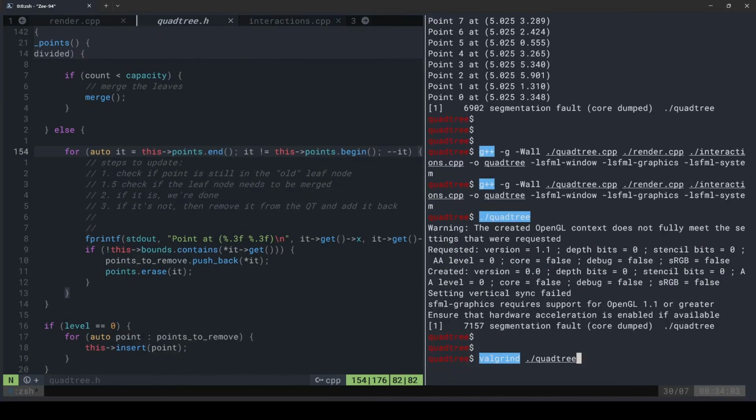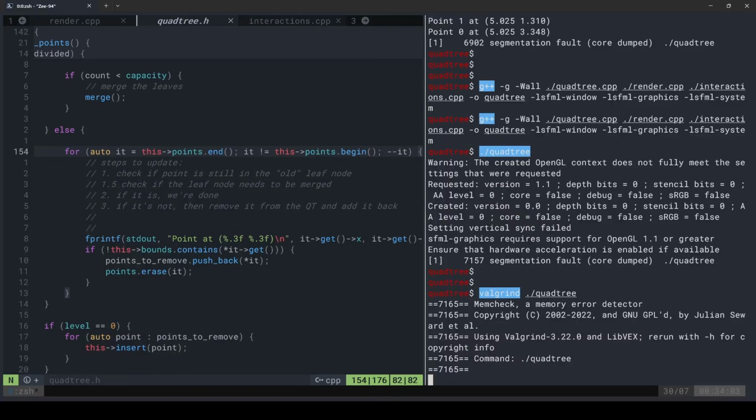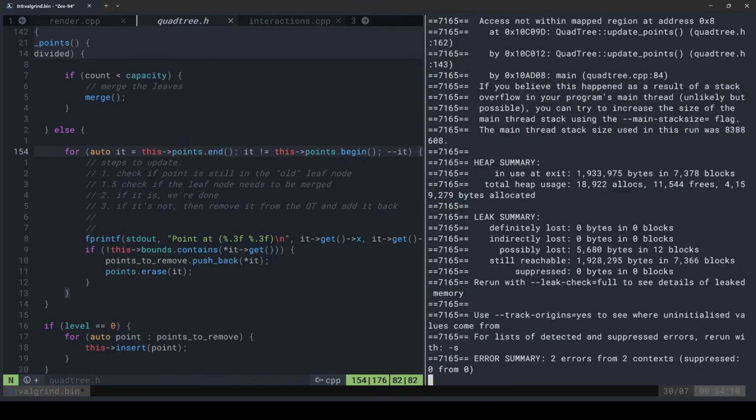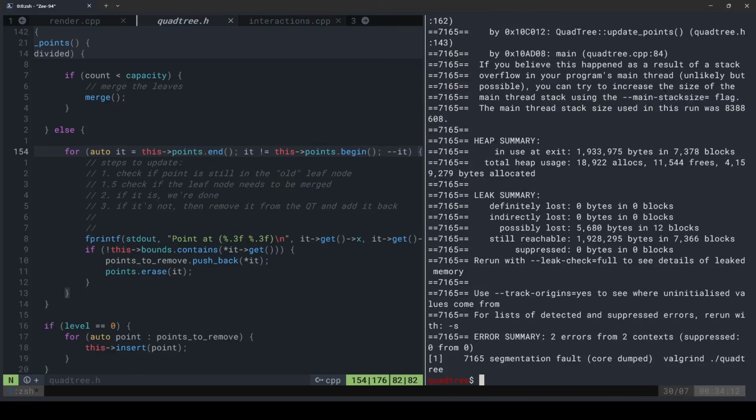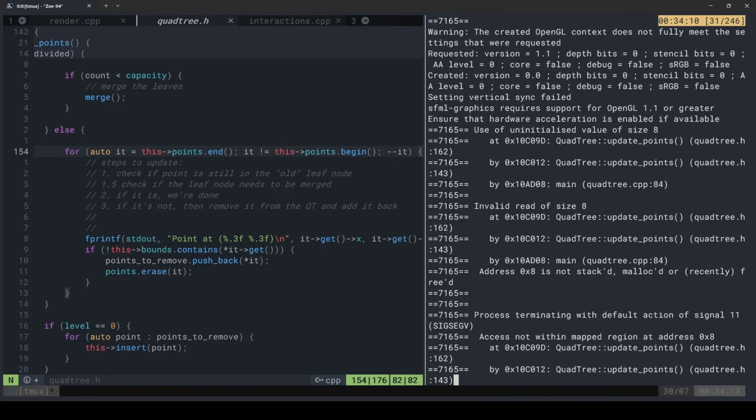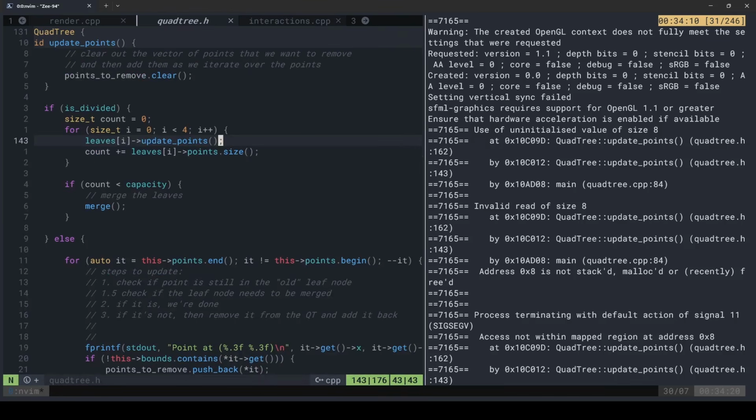So it gives us self quad. Okay. It's still giving us the issue here at 143. Oh, that is very strange.